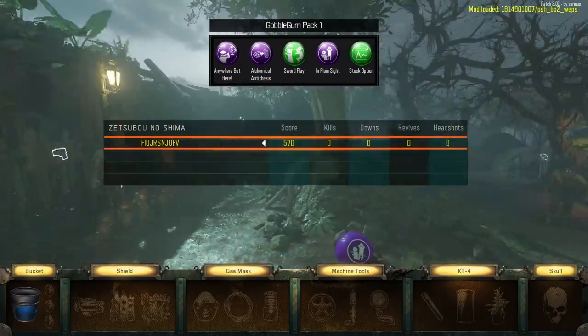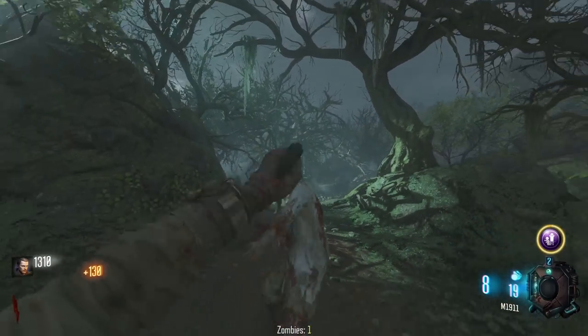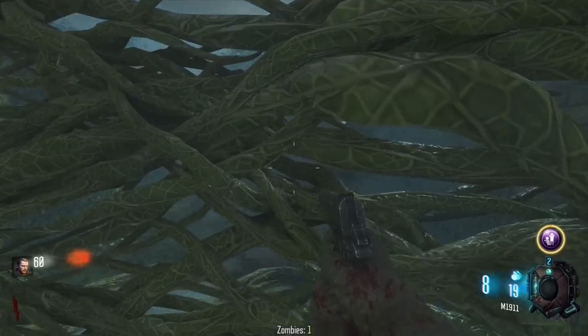We've got Anywhere But Here Gobblegum on, because of course you do need it for the Easter Egg. God, having the Black Ops 2 1911 just on Zetsubou is so cool though, not gonna lie. Let's go and have a look.